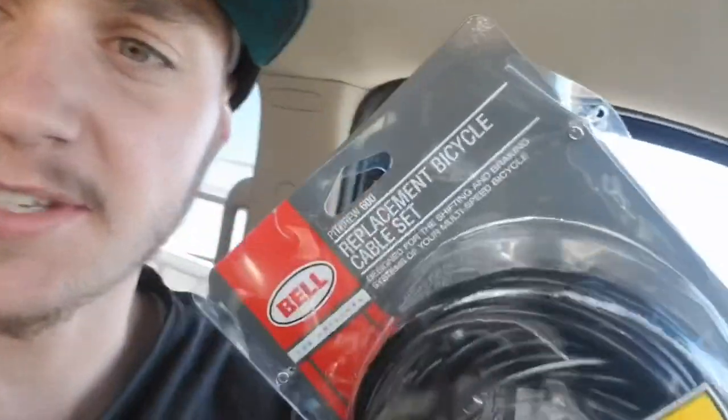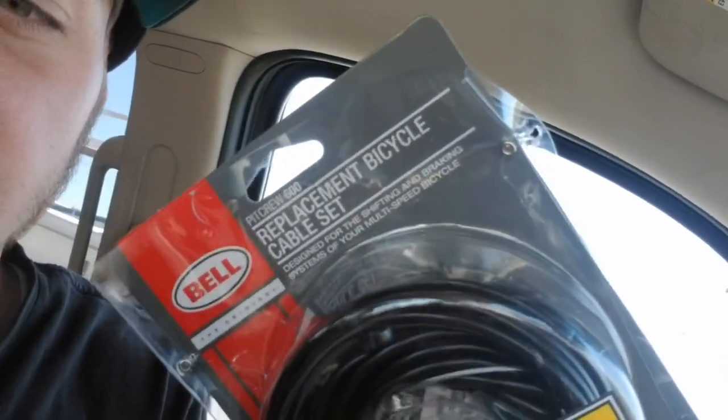We should go. Hey guys, so I need a throttle. Well, I needed a throttle cable for this trike. And I went everywhere. I went to like Home Depot, Lowe's. I even went to AutoZone and those kind of places to see if they had one. And then I was like, well, why am I so stupid? Like, I could use a bike cable, like a brake cable. So I went to Walmart and I got this set. It's basically just like a replacement cable kit. It says right there, replacement bicycle cable set.